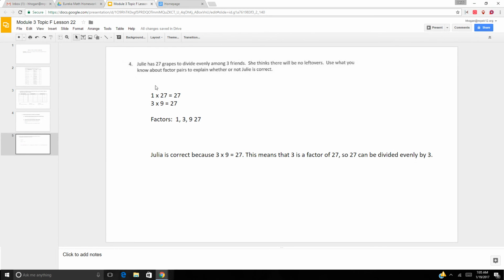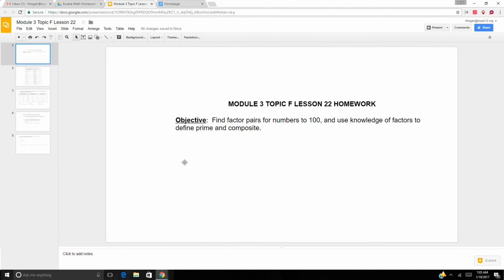Okay, so that is your homework for lesson 22. Again, to make this easier and quicker for you, it's important that you know your math facts, your multiplication and your division. So that is something to work on with apps or flashcards or just listing your 3s and your 4s and your 5s and your 6s and your 7s and your 8s and your 9s. We do our fluency practice every day, but you need to do it also at home so that you become more fluent with your multiplication and division facts.